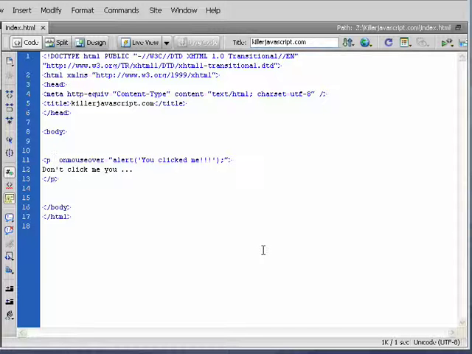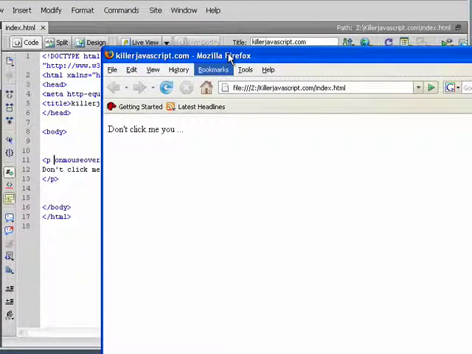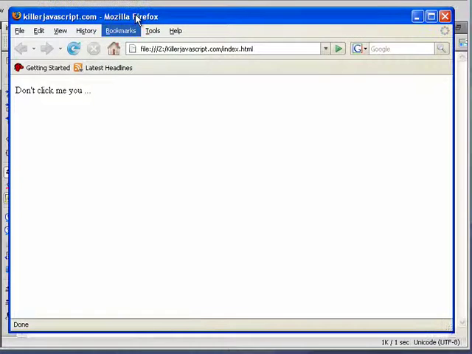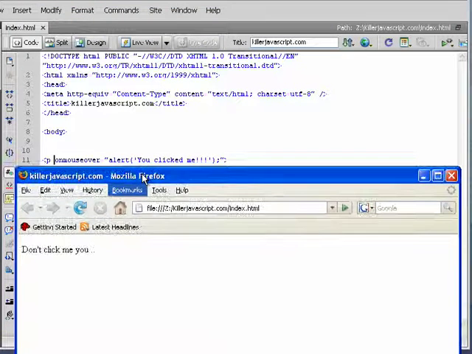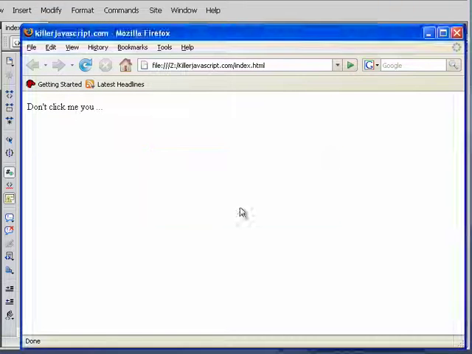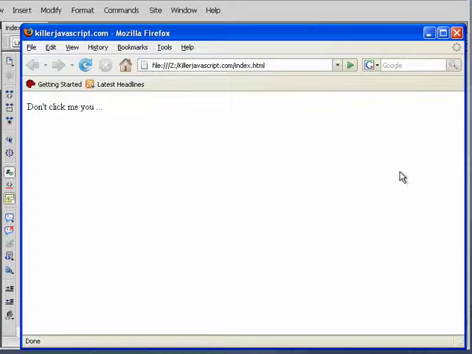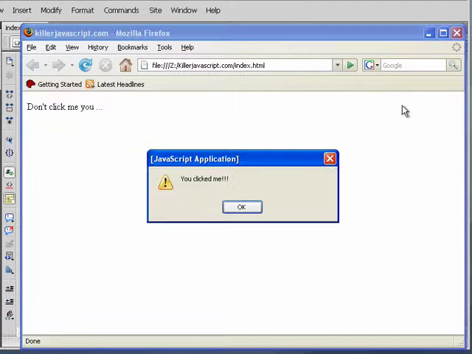In my first video, when I introduced the course, I mentioned that learning JavaScript will make you a little bit more knowledgeable about basic HTML and web design. And here's an example of how a little JavaScript will make certain things obvious that may not have been obvious to you. So for instance, we have an alert on a mouse over. So if I mouse over here, I get the alert, right? Over this paragraph. Now watch this. I'm going to mouse way over here, and it still pops open, right?